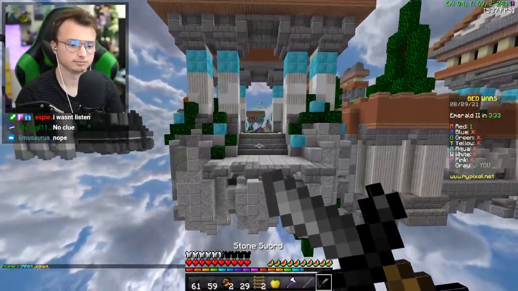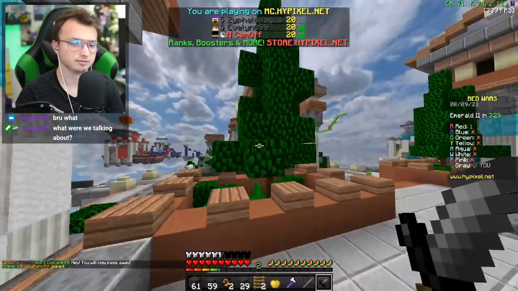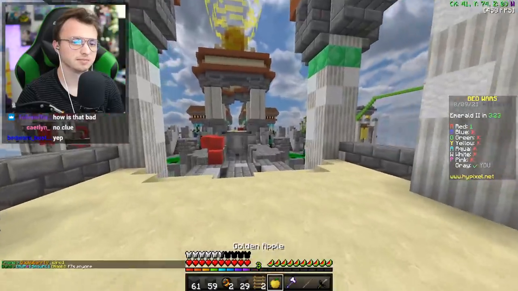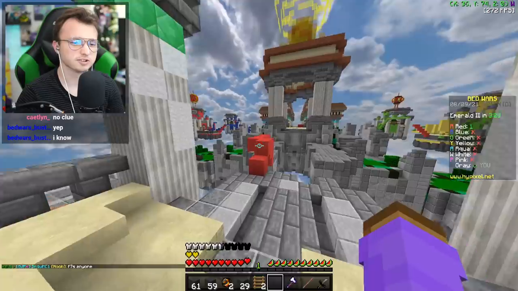That's funny. You will now pass away. Wait, where? I want to see this. I don't know where. Oh, he's at mid. He's over here. I thought you were fighting him. Oh yeah, I see him in middle. Let's go. Oh, he's running towards me. Nice.